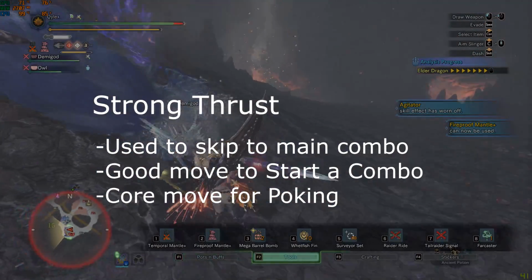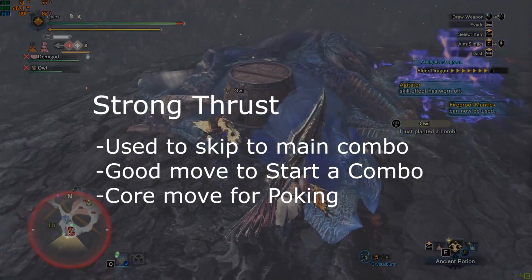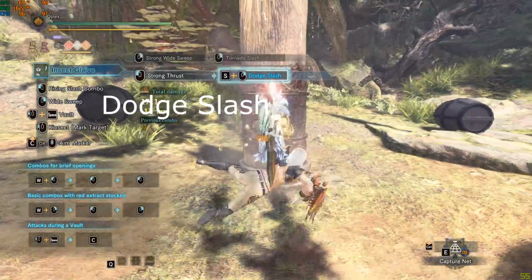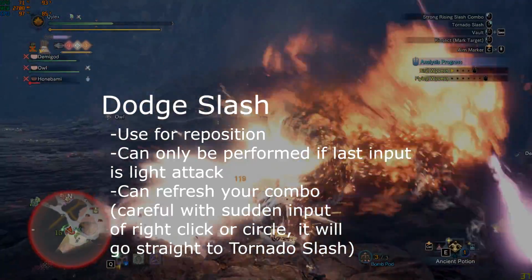It is also a useful move to perform poke attacks. To perform this attack, you simply need to combine forward and triangle or W key and left click. Next is your Dodge Slash. This is a useful move for repositioning and refreshing your combo list.